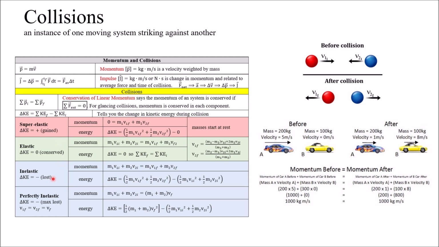We can also have inelastic or even perfectly inelastic collisions, which are much more common. And in those cases, energy is going to be lost. And so we can think about that being lost due to heat or whatever, but the energy is not conserved. And if it's perfectly inelastic, the maximum amount of kinetic energy loss, that's going to be a situation in which the masses stick together after the collision. So the final velocity of the first and the second mass are going to be the same. And so this chart kind of helps a little bit classify the different types of collisions based on momentum and energy.